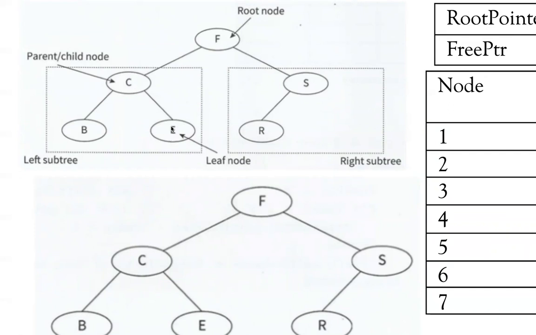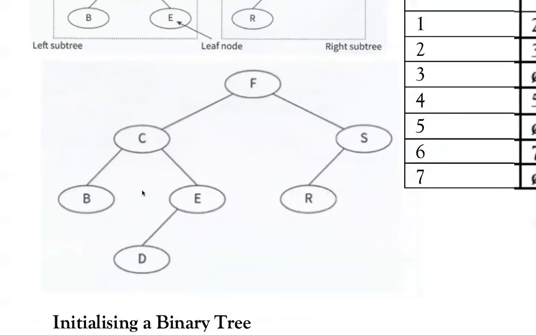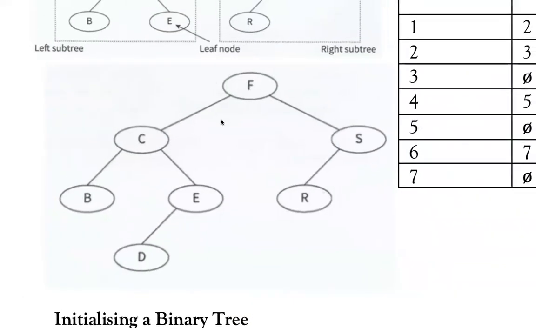And since after reading E, I move to the left. Why move to the left? Because D is lesser than E. I will move to the left, because of which my newly added node, the D value, will be attached on the left of E. And this is how the addition of nodes in a binary tree works. If it's lesser, move to the left. If it's greater, move to the right.